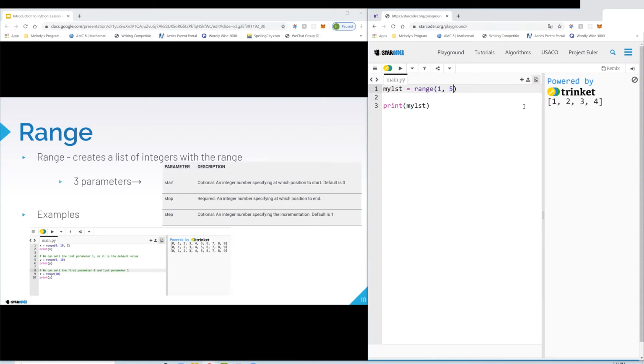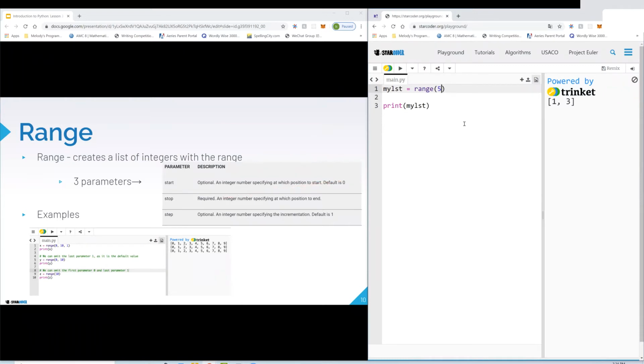And if I actually want to increment by, say, 2 each time, I'm going to put a 2 at the very end. This gives all three values, and it's going to say, I start at value 1, I stop at value 5, and I increment by 2 each time. Technically with Python, if I omit these, it's just going to assume that this value right here is the stopping value.